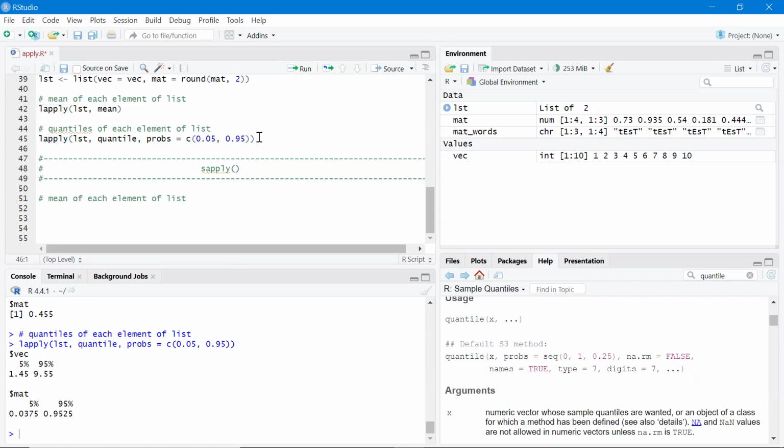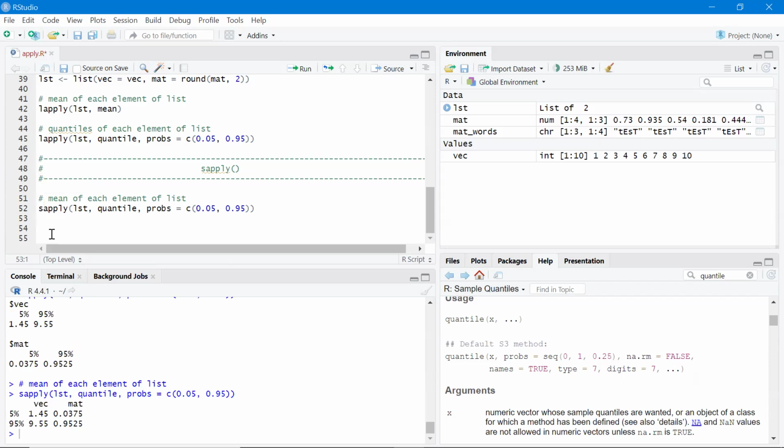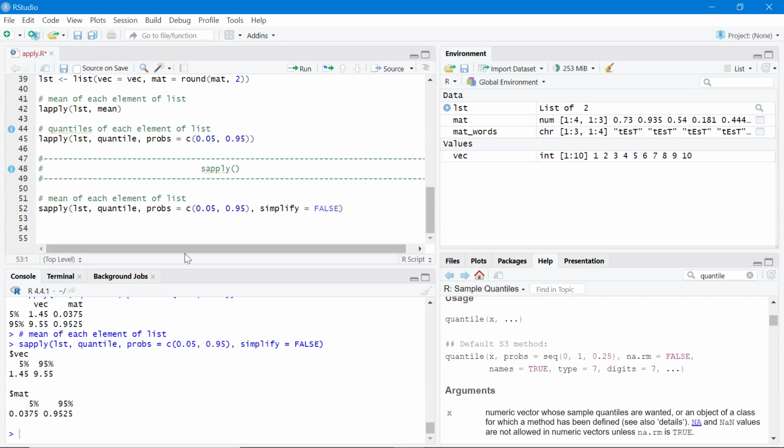For example, here we just need to change this to s. Control enter. Now the result is a matrix. We can also say simplify equals FALSE, and the result is a list.